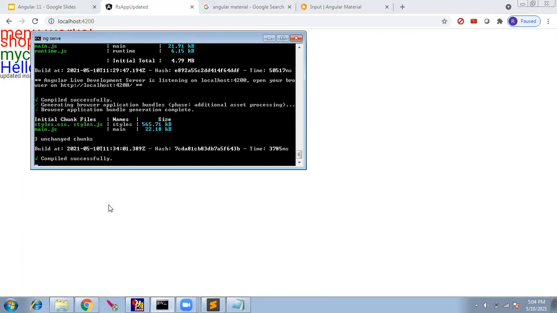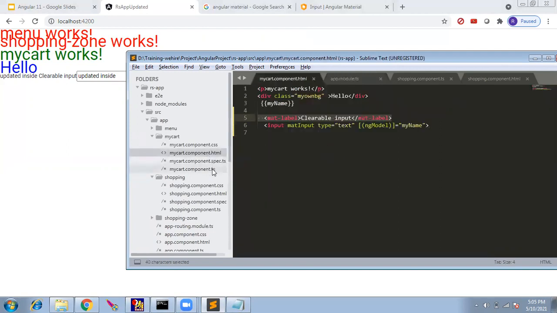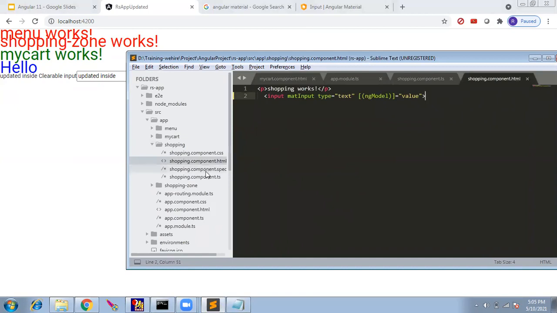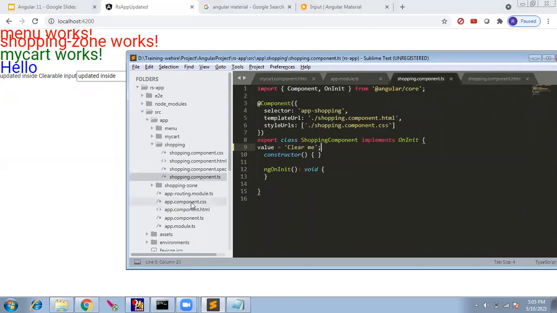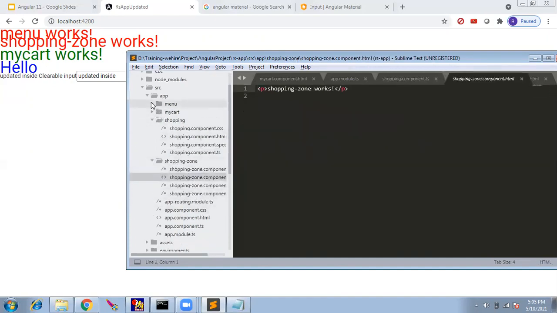So we have three components inside one master component, correct? You all have it in the same way we did till Friday. Now I have a text box here. Where is this text box? Inside... this one I added recently, right? My cart, shopping cart, correct? No, inside shopping zone then. Okay, no. Oh, menu then.